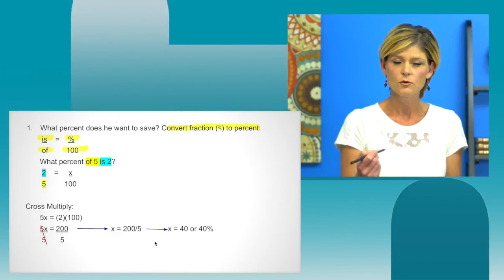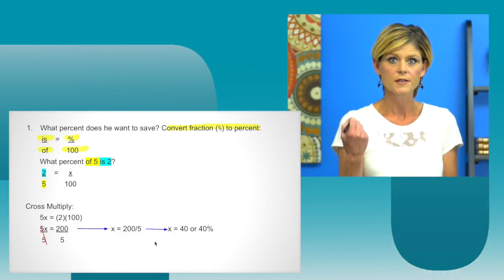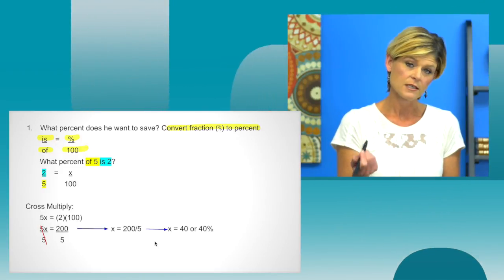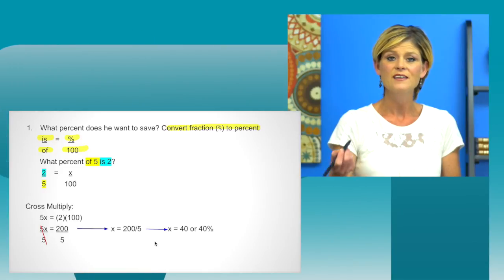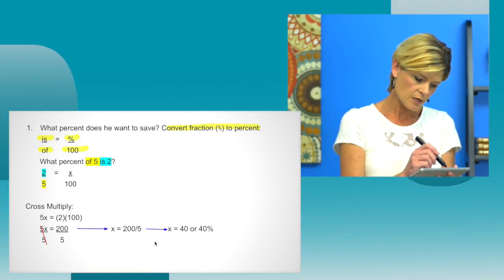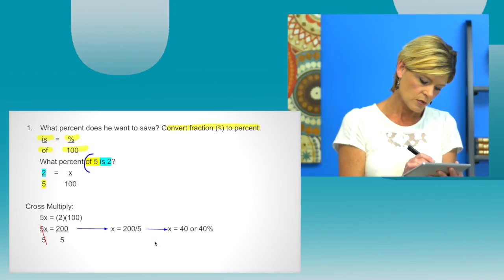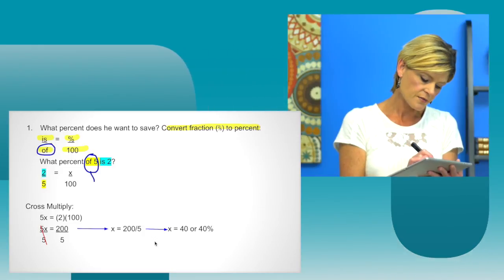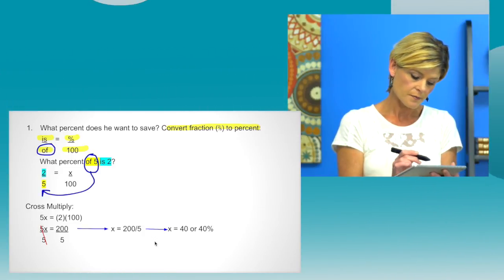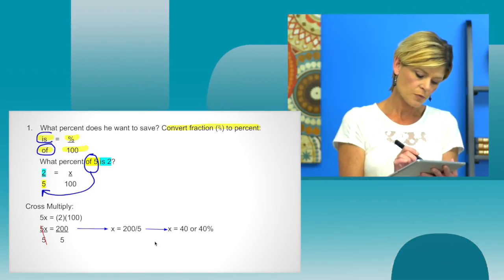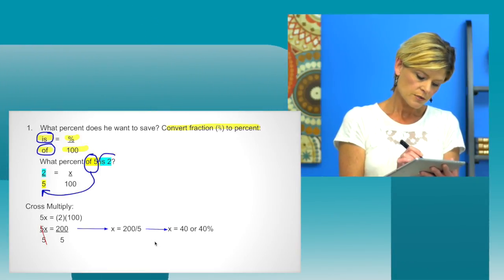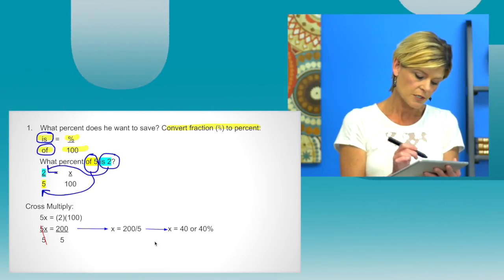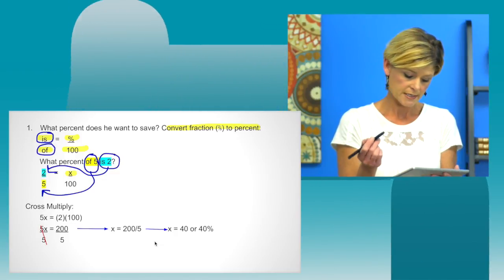That always helps me when I have a word problem and I'm trying to identify what the missing information is. You can just plug it in. And let me show you what I mean by that. The question is basically asking what percent of 5 is 2. And I have in yellow here of 5. And you can see on the top I've written is over of. So I know that my 5, I've also highlighted it in yellow, will go on the bottom. And is in the numerator position, is 2, so I'll put 2 over here. And then the variable or the unknown is the actual percent. So I can put an X there, okay?